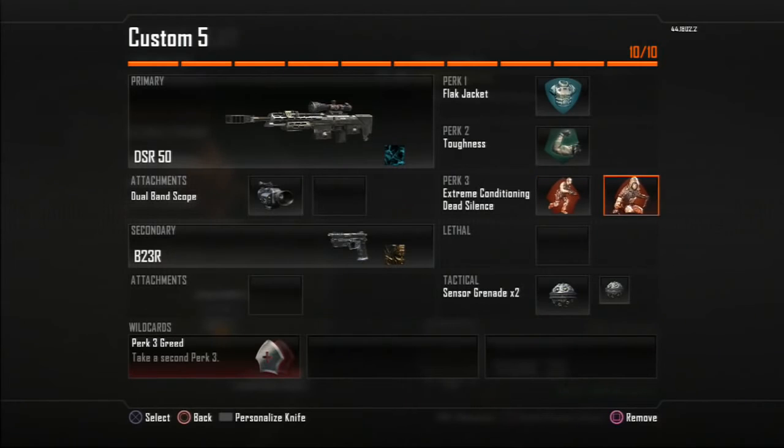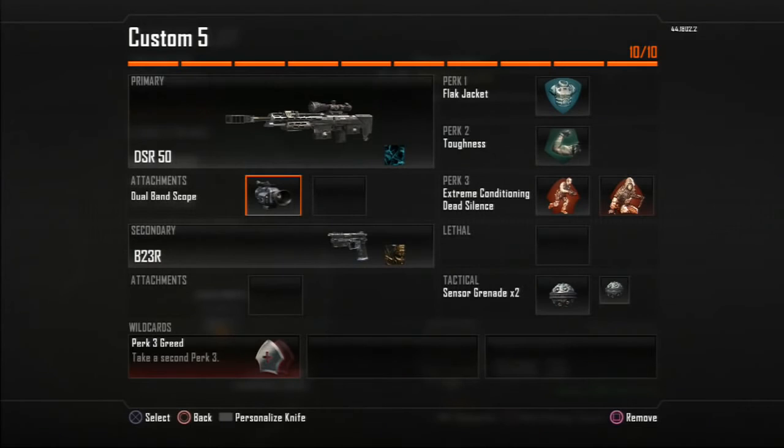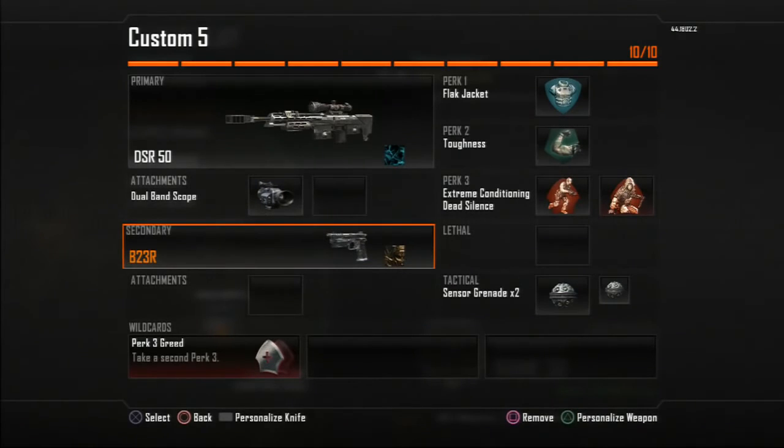And Dead Silence has extreme conditioning to post up again. And sensor grenades, if they're trying to plant the bomb, you're going to want to throw a sensor grenade at them and see if you get any hits on it. A dual band because it's easier to see your enemies. If you can see fine with the regular scope, then don't worry about the dual band. Put on ballistics. But if you do need that extra little bit of thermal, that helps me the most, so I do like the dual band. Then run the dual band with the B23R to pull out as your primary when you need it.